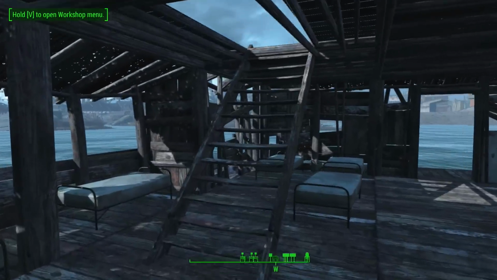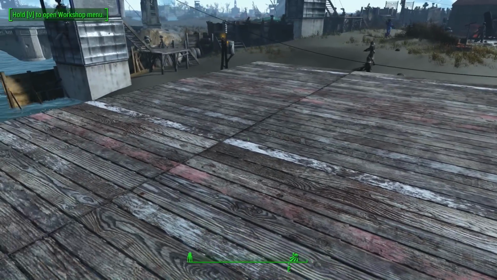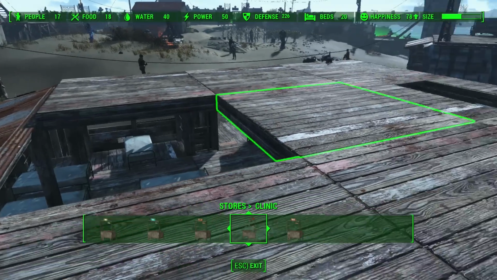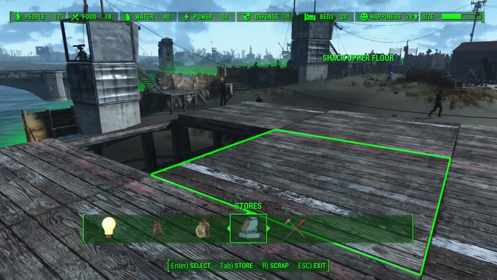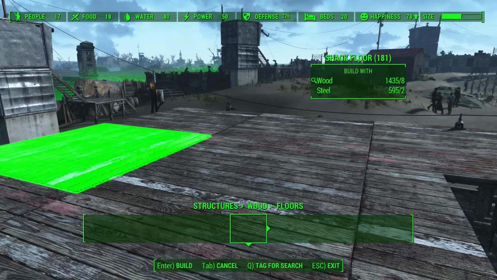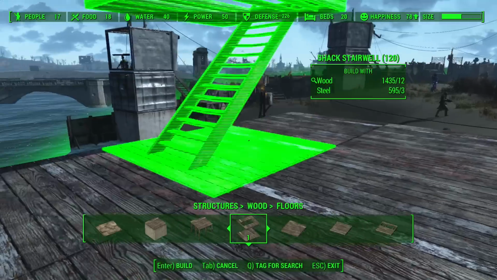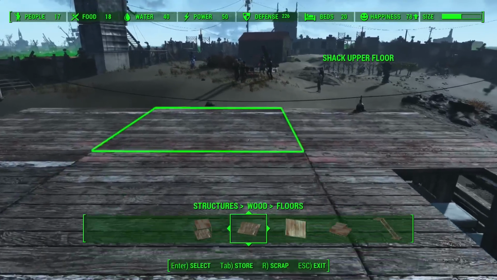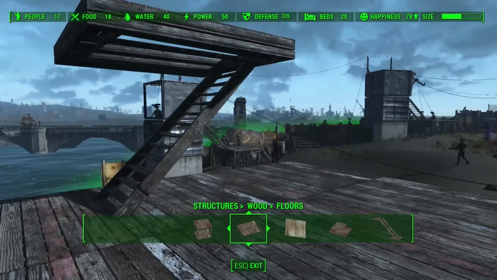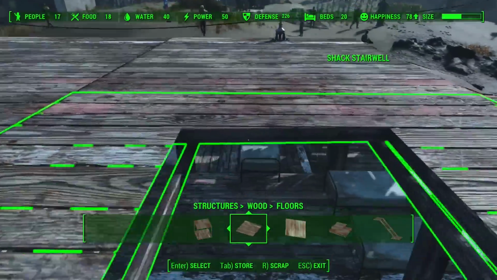Okay. So, what am I going to do with this? I think the first thing I'm going to do is remove this and add a new stairway, because I am, of course, going to want another floor. I don't think I'm going to make it a floor with a roof, if you know what I mean. I think I'm actually going to make it a place where they can come and get some sun and just sit and relax. I'm going to put some deck chairs.